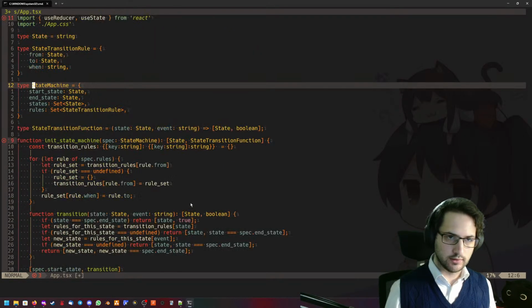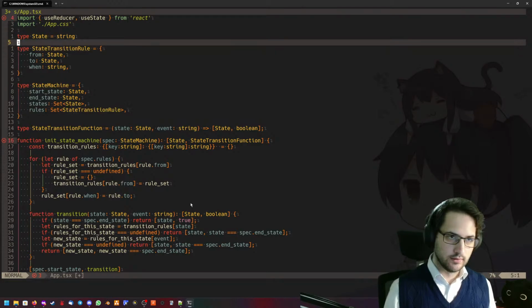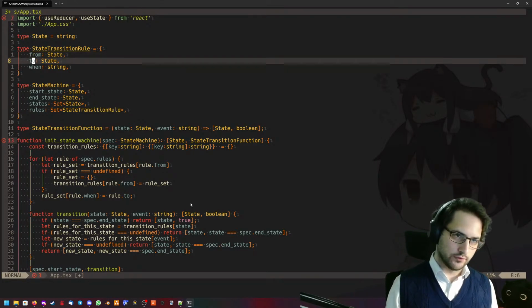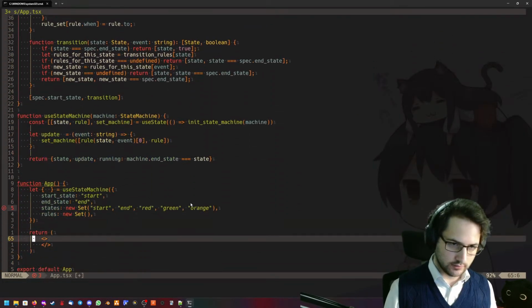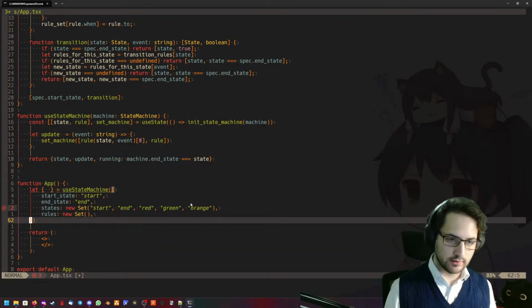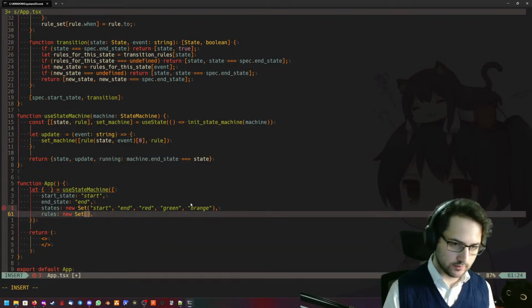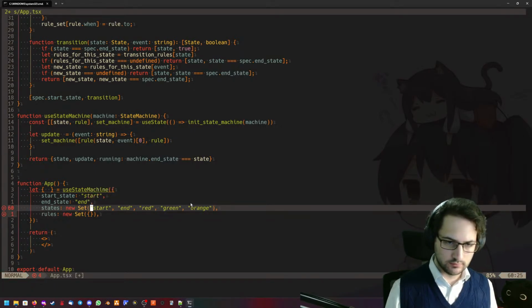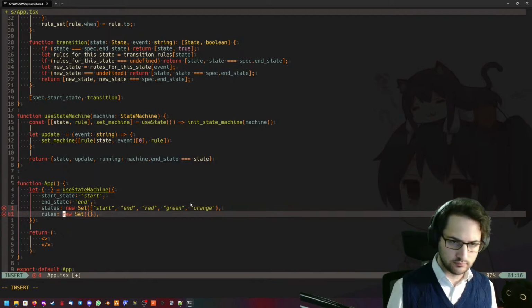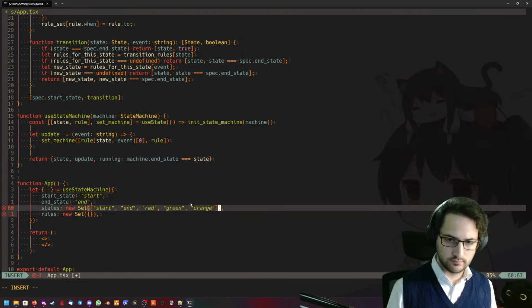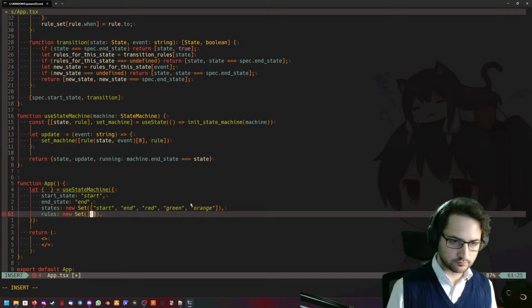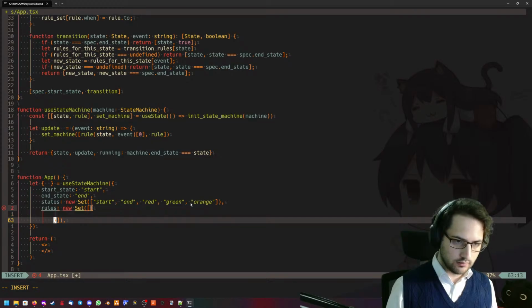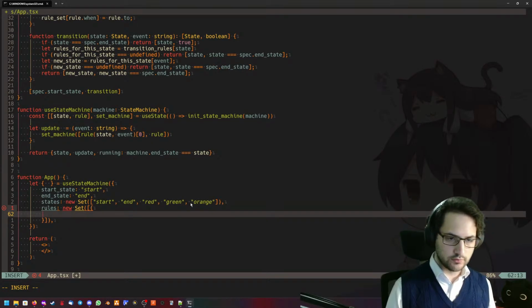Let's go and look at how we defined this. An object with from to 1. There's no reason this needs to be a set, because JavaScript doesn't do this anyway. But let's stay over here. Okay, so we have a rule from start.